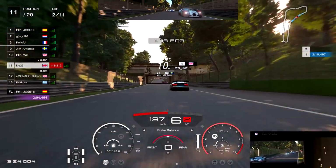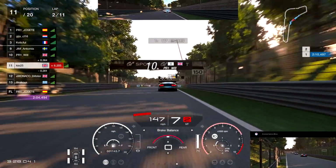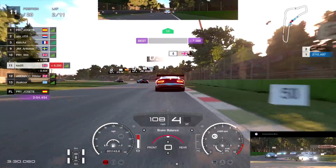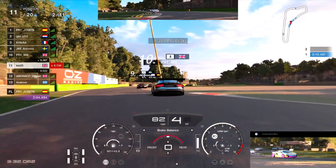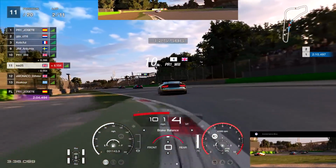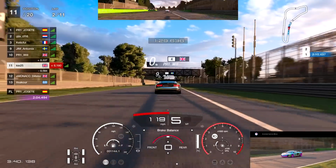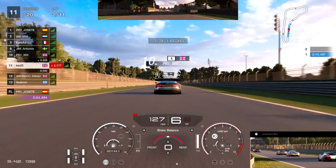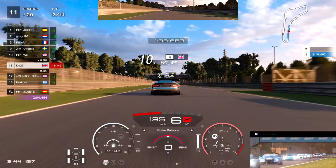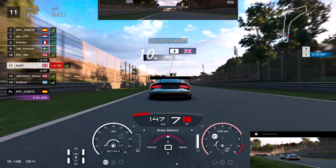But that's 2 positions gained, again, by just keeping it nice and clean on the opening few laps. And we're up to P11 with Will in front of us in P10 now. And we're very close to Will now. I'm not too sure if he's actually got the slipstream to Antomics in front of him in that Veyron, but he's probably going to be dropping back, because if that Veyron's in a slipstream and Will hasn't got a strong slipstream to the Veyron in front, he's probably going to fall back. As you can see, he doesn't seem to be gaining time down the straight. So this is good for me.